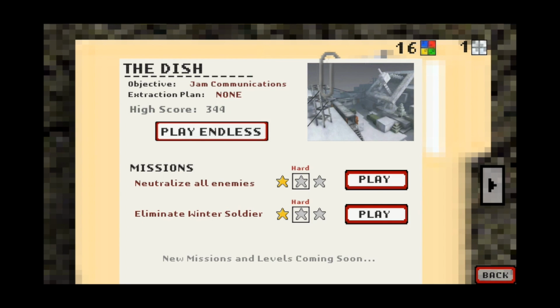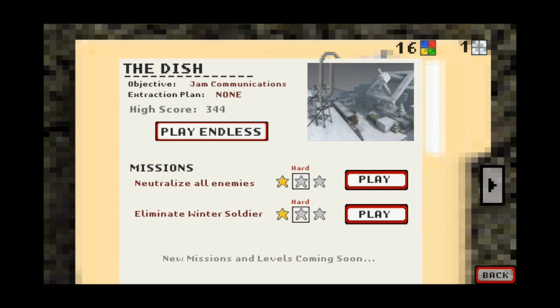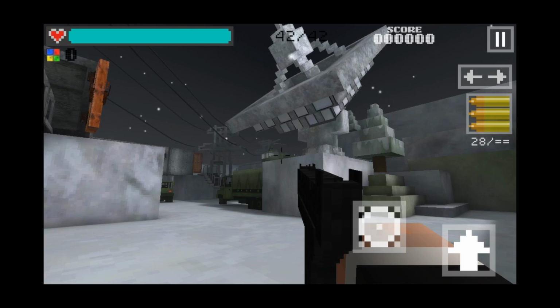Okay, so there's a couple places you can go to, the dish or the island. Those are the two places. And you have two missions for each one, or you can just do a play endless. I'm going to go ahead and do a mission where I have to neutralize all the enemies. I've already played this game before, obviously. So you have different difficulties, as you see with the stars. So let's do this. Okay, so I am in this area.